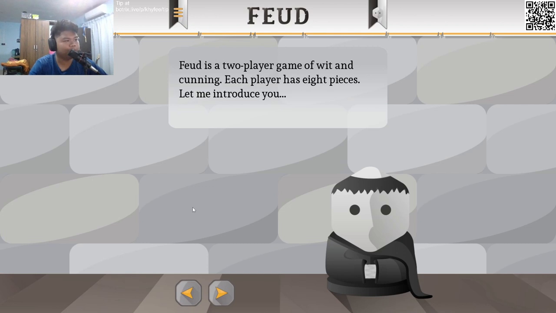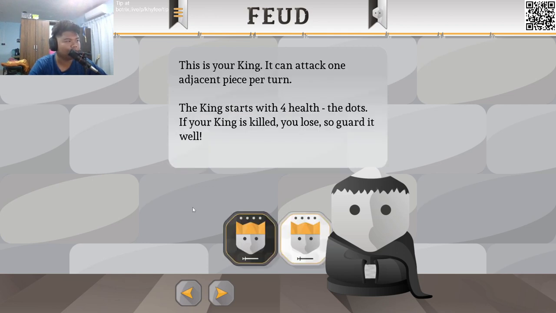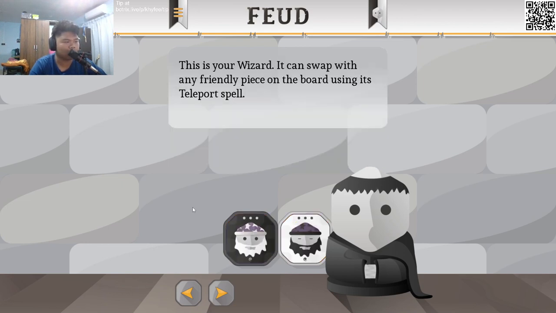Feud is a two-player game of wit and cunning. Each player has 8 pieces. Let me introduce you. This is your king. It can attack one adjacent per turn. The king starts with 4 health. The dots, if your king is killed, you lose a guarded spell.